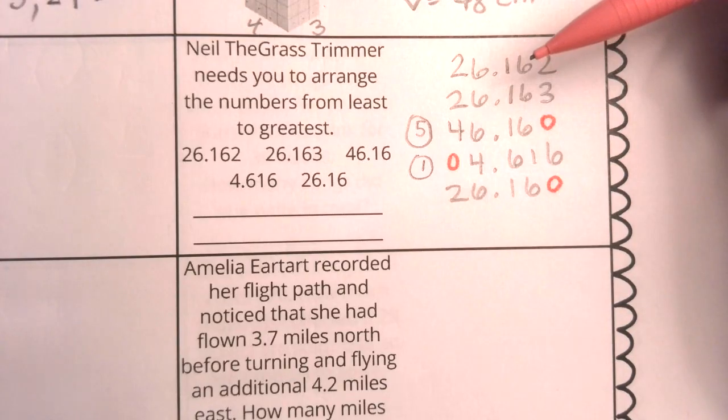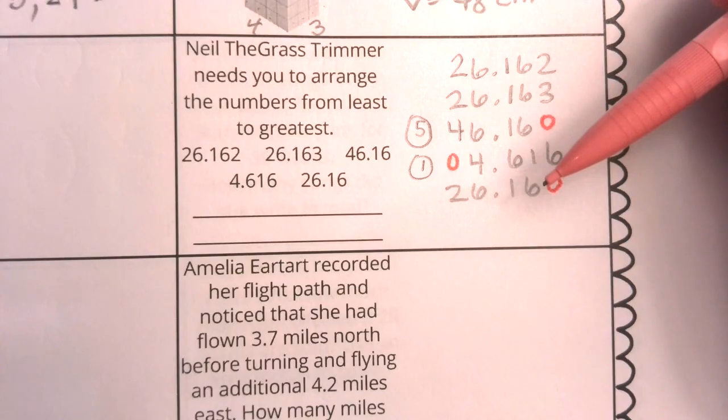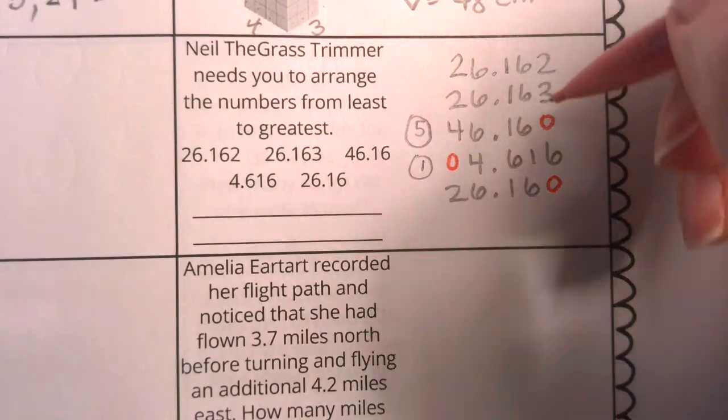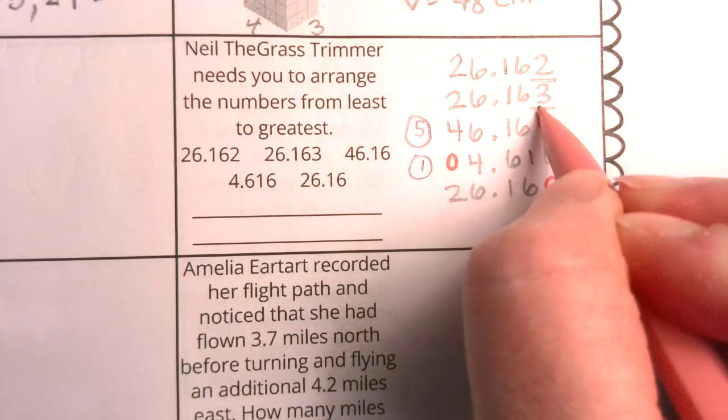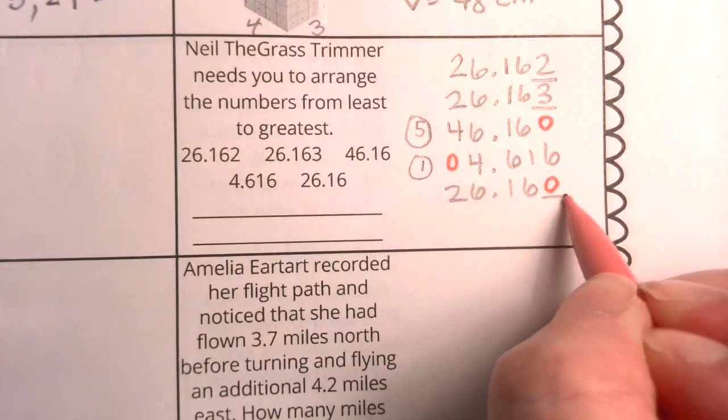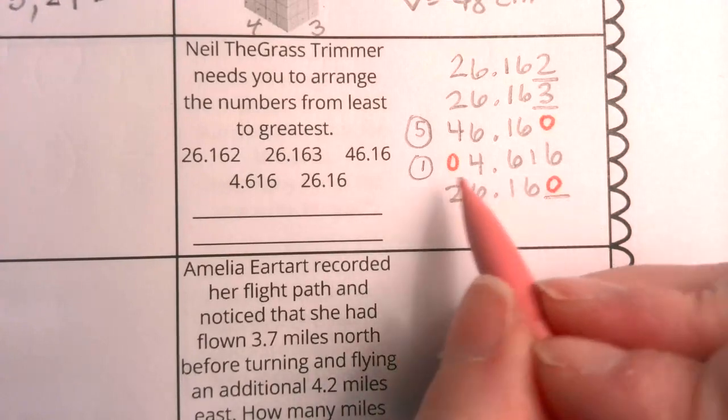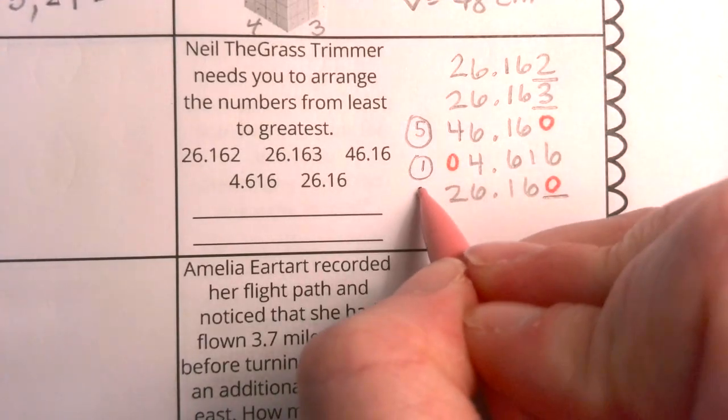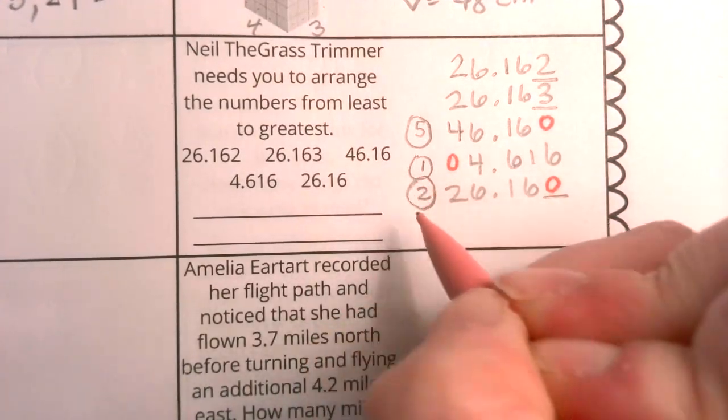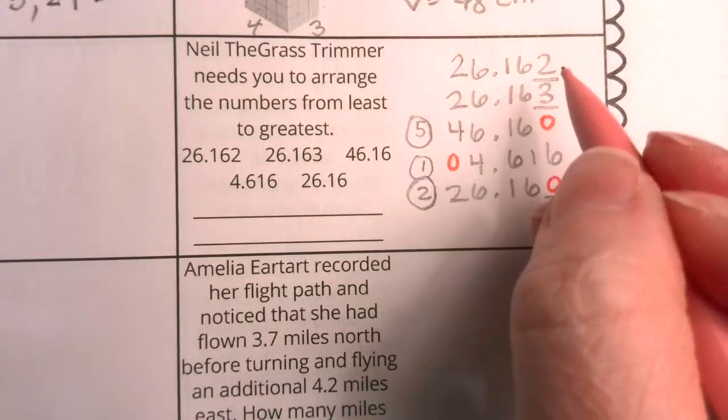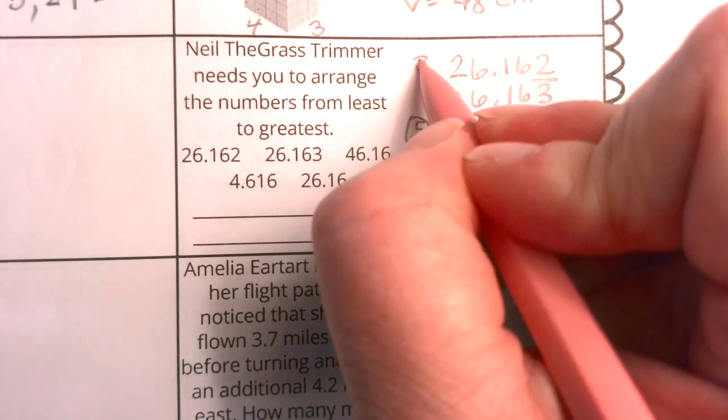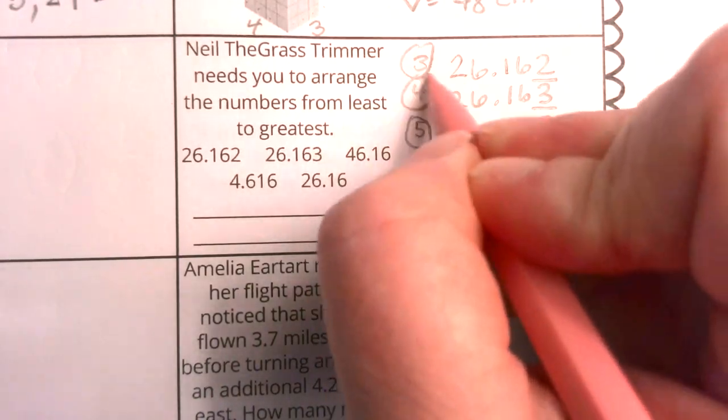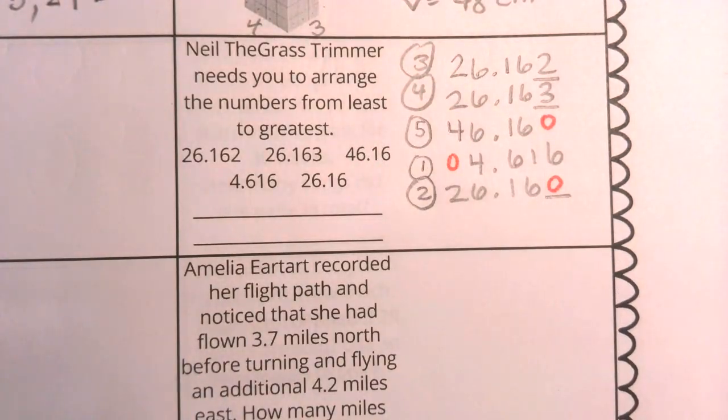I have to come all the way over here to the thousands. This is two thousands. This is three thousands. This is zero thousands. So I know this number is the smallest among those three, or the second to smallest in my list. And then between these, two thousands is smaller than three thousands. So this is going to be the third number in my list. And this is going to be the fourth number in my list.